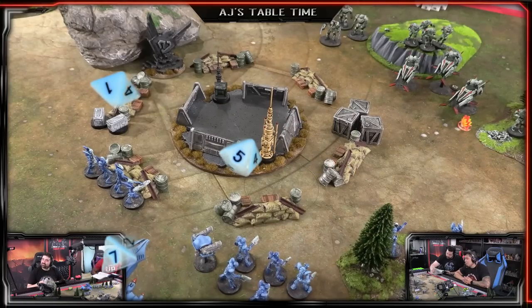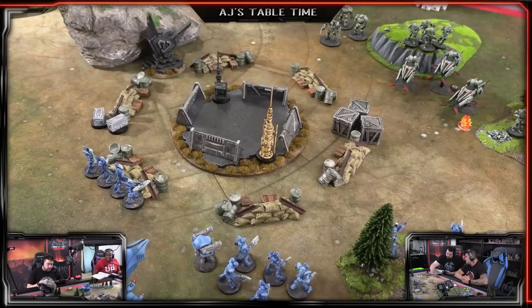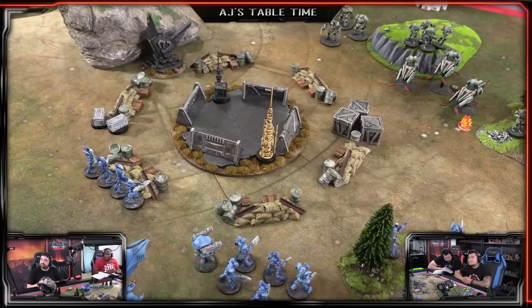Well, 2 out of 3 ain't bad. Okay, and then these have no armor piercing, so Joe said jet bikes are 6+. So 6s on these two. 2 6s, and you kill a jet bike. Oh, let's blow this up. Yeah, close your eyes. You want to see this coming.